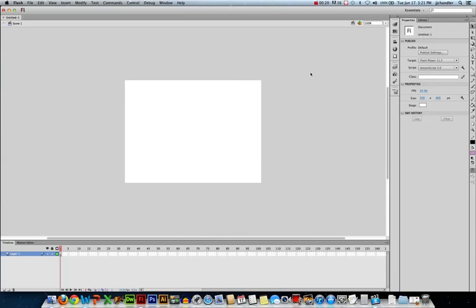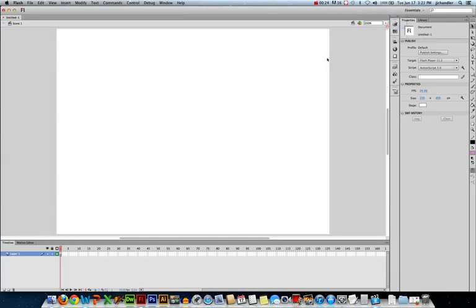Here I have a Flash file already open. What I'm going to do is zoom in to 200% so I have a little more space to work with. And we're going to draw some shapes. So to do that, we're going to use the Shape tool, which is right here. And by default, it's on the Rectangle tool. If I click and hold, you'll notice there's several tools available here. We have a rectangle, an oval, we have a rectangle primitive and an oval primitive tool, as well as a polystar tool. So let's start with the Rectangle tool and work our way through.